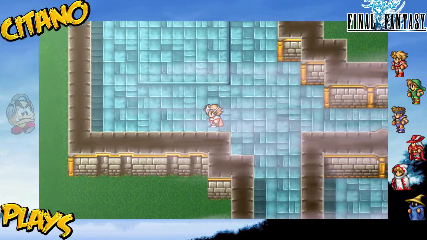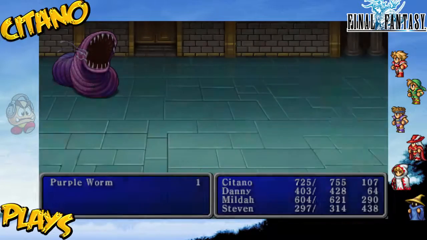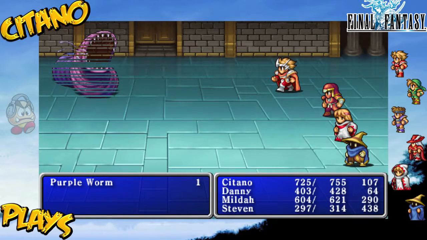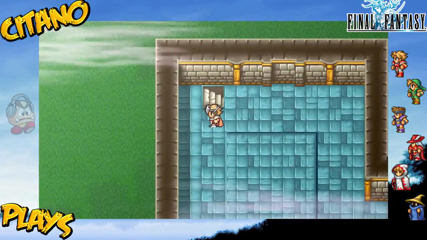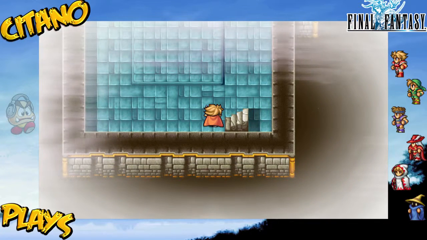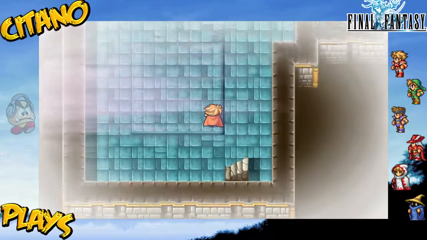Yeah, so this item is pretty cool. If, for some reason, you just don't have exit on your party members and you're getting panicked because you're about to wipe or die, then I guess the purple worm will be the help that you need. It drops the emergency exit. Now we are in the bottom floors, and now things are becoming much more interesting.